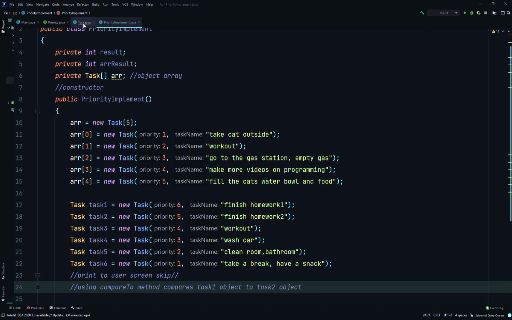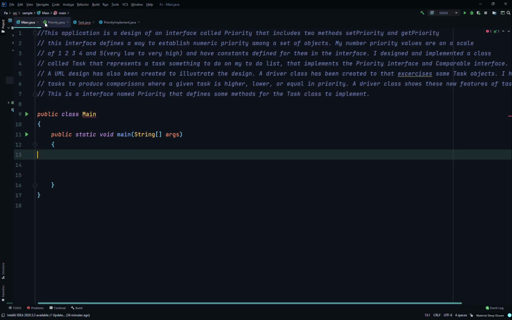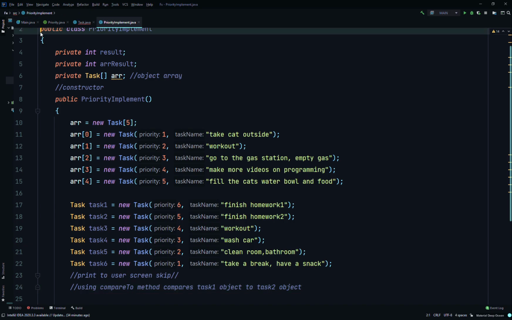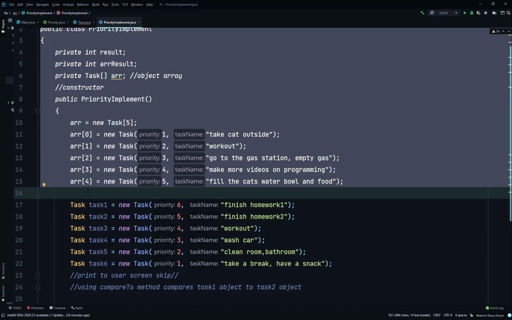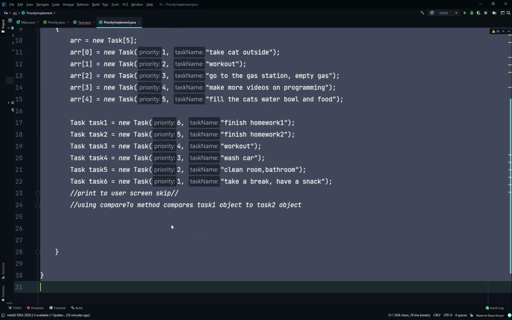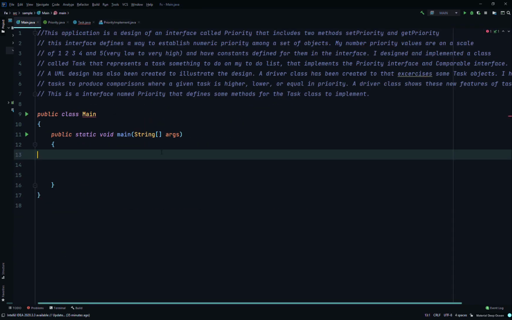So we have a task here. I have our priority interface. So let's just comment all this out, because it might take too long to do all those print statements and stuff.